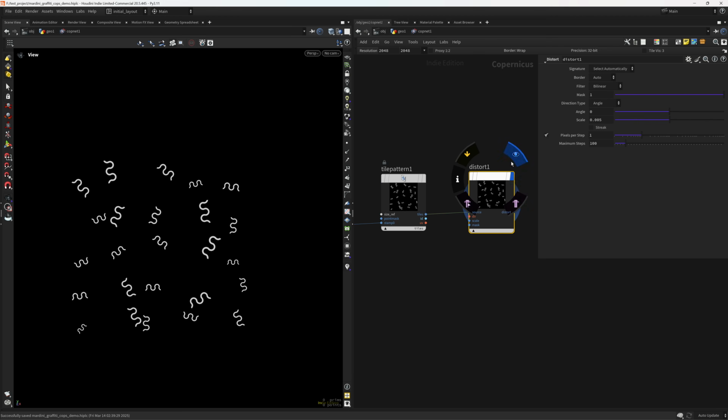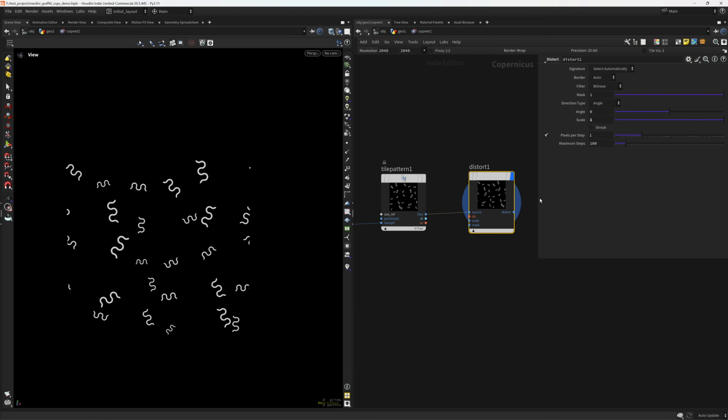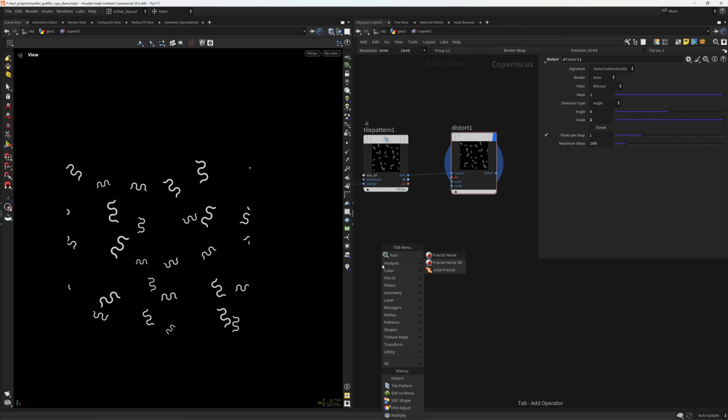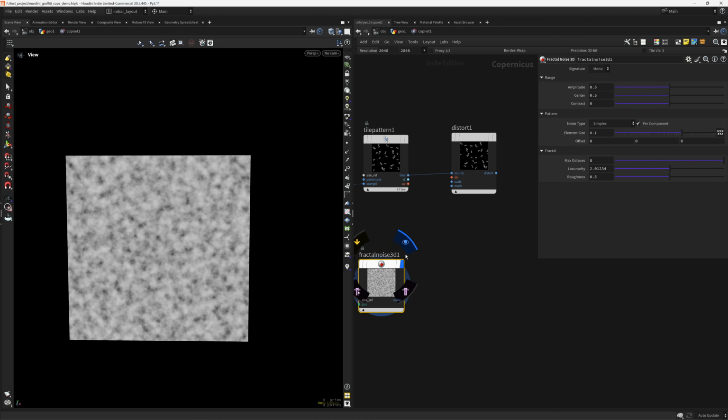And we will distort this. I will set the scale to 1 and create a fractal in UV space. So in this case I chose a fractal 3D. So fractal 3D noise. I'm gonna set the scale to 0.388.